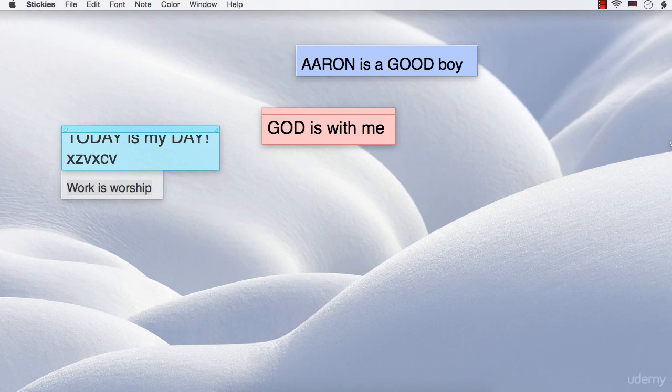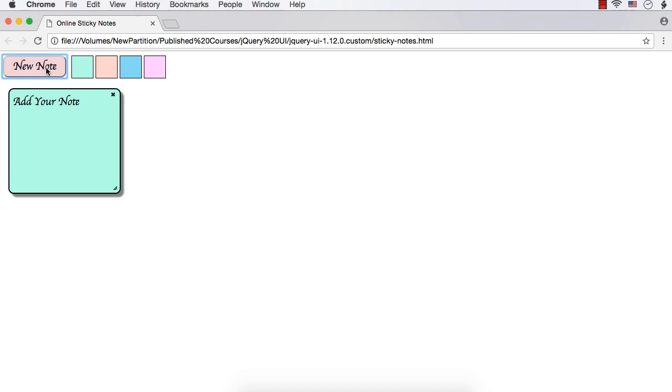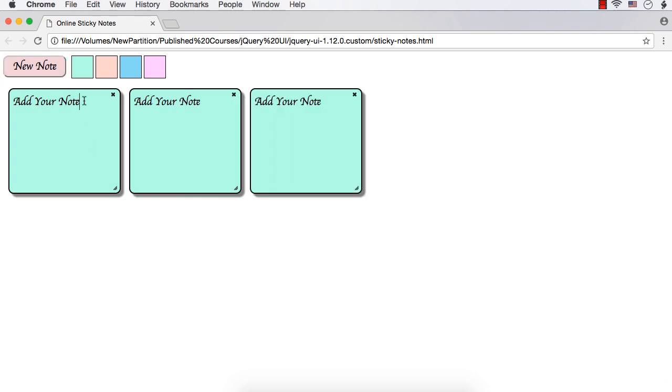So we are going to develop an online sticky notes application using jQueryUI. So let me show you how our online sticky notes application will look. This is our sticky notes. When we click new note, new notes will be added. You can add some text as you want.